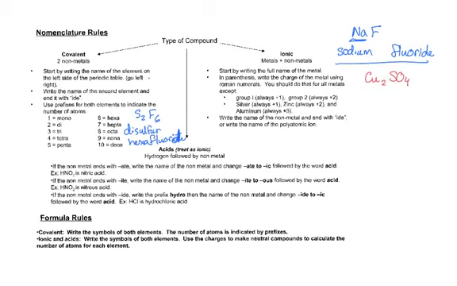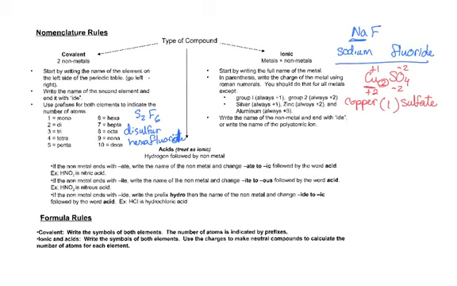How about Cu2SO4? So you would write copper, then you would write sulfate. This is a polyatomic ion, so you don't end it with IDE. The metal is not in group 1, group 2, or aluminum, zinc, or silver, so you need parentheses. You write the charge of the metal there. Sulfate is -2 charge. There's only one sulfate, so the total negative is -2. Total positive then would have to be +2. 2 coppers are +2, so each copper is +1, so it'd be copper(I) sulfate.